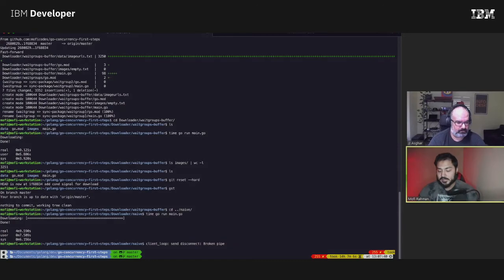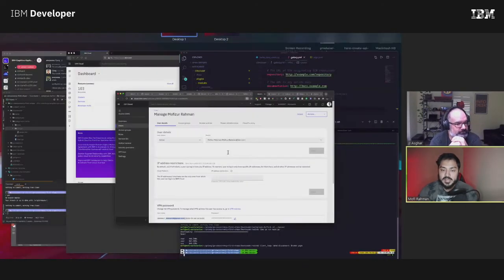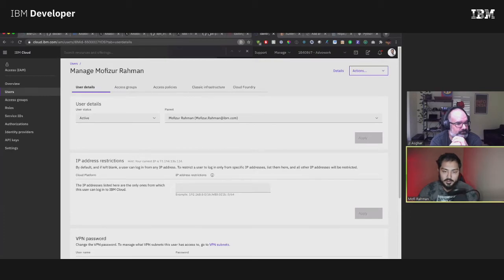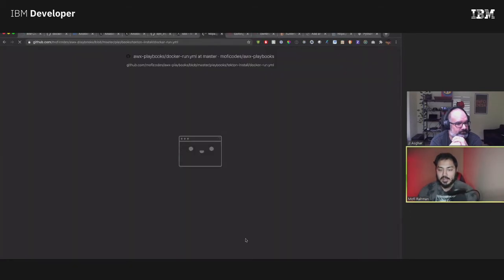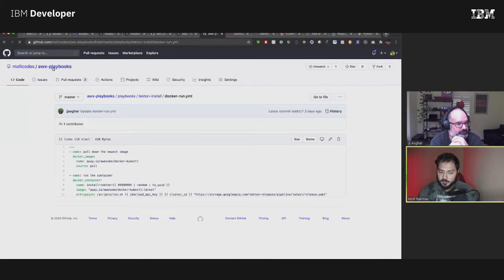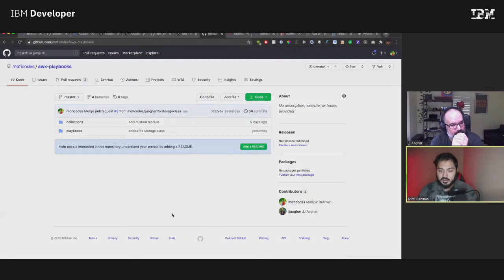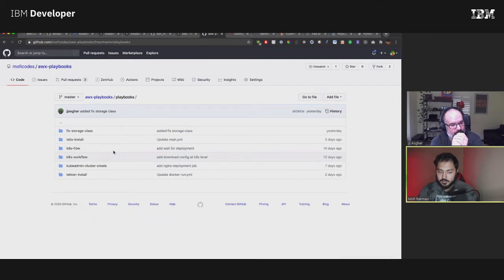I think we have a couple of other things left on the agenda. We didn't have an official agenda, but I think we talked about what we're going to talk about today. The other thing is we created this Git repo where initially I was putting all our playbooks. We were thinking we're going to clean this up and move it to a new home. I think the easiest way to go about this is to change ownership from here. First question is, do we like everything that's here, or do you want to remove anything?